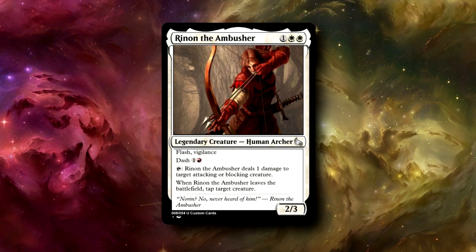Why does it have Flash? With Dash, why does it have Flash at all? Because it doesn't have haste, you can have your other stuff attack. Flash this in, tap it to deal one damage. No, it doesn't have haste. You flash it, that's what I'm saying. You can only tap it right away with dash. So the flash is weird, unless they're saying you can flash on your dash, which I don't know if that's legal. I don't think that's how that works.